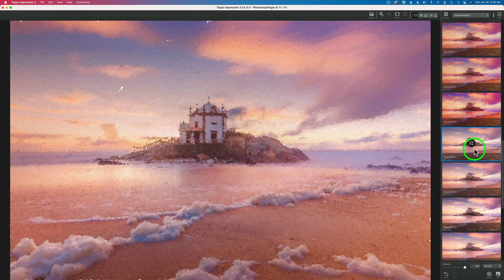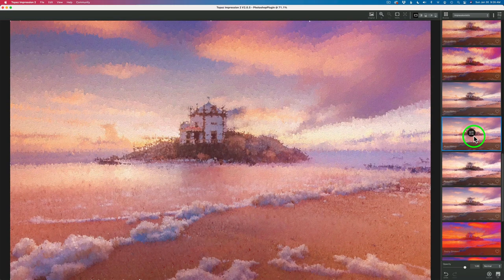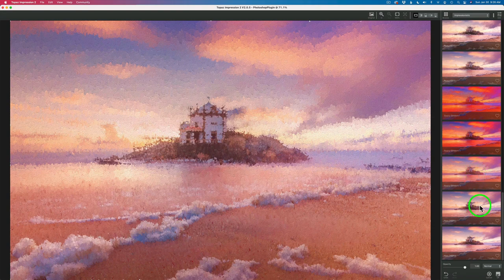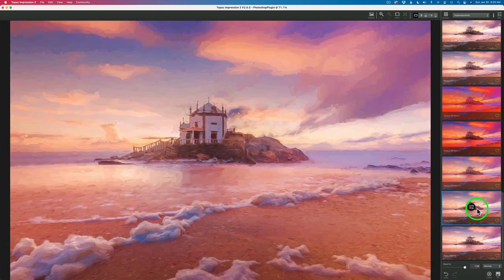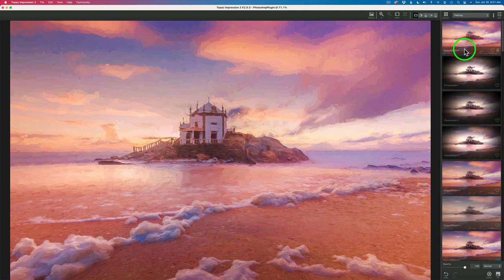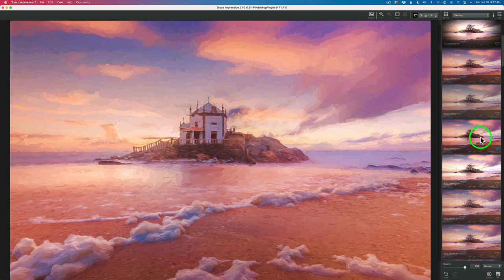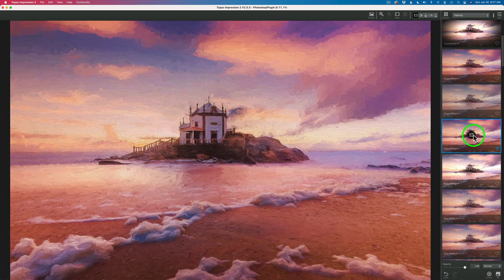Like this is called Pointillism 1, Pointillism 2. One of my favorites in here would be, well, of course, Van Gogh. Who doesn't like Van Gogh? Yeah, that's really, really a nice preset right there. One called Edward Hopper that I really liked, and I think it was under painting. Let's see if I can find it. Degas Dancers. Edward Hopper, okay. Here's one right here, Edward Hopper 1. Check that out. Isn't that cool right out of the gate? So right out of the gate, you got something really nice.